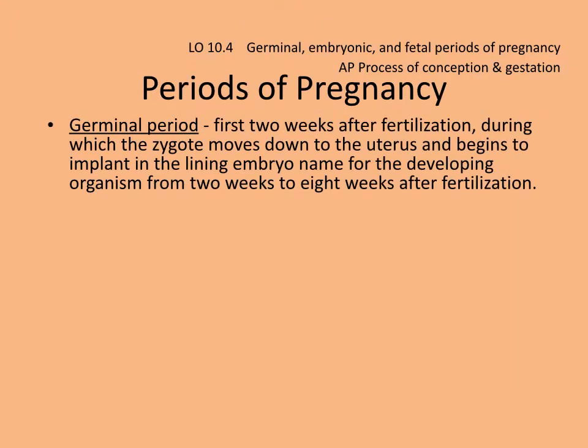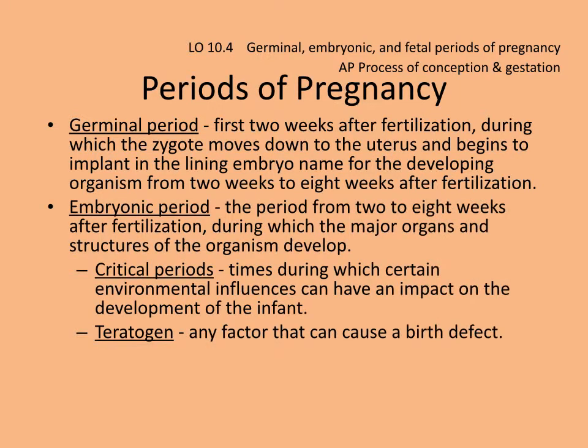Now, when we deal with pregnancy, the first step is the germinal stage. Once we have conception, so the ovum turns into a zygote due to fertilization, we enter the germinal period. The germinal period is about 2 weeks long, during which the zygote moves down to the uterus. Typically, conception occurs in the fallopian tubes, and the zygote begins to implant on the lining of the uterus. Where that embryo attaches is where the placenta is going to grow.